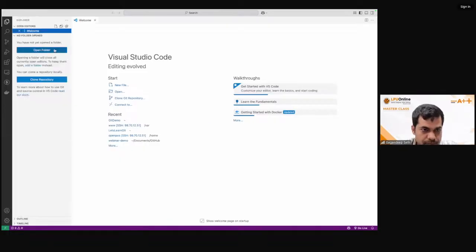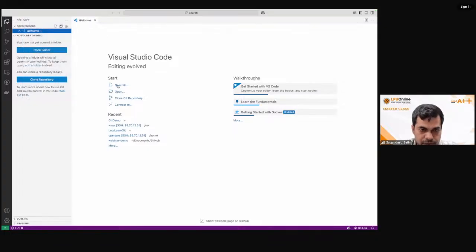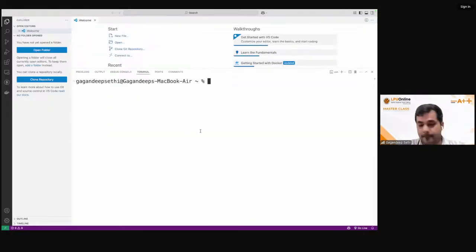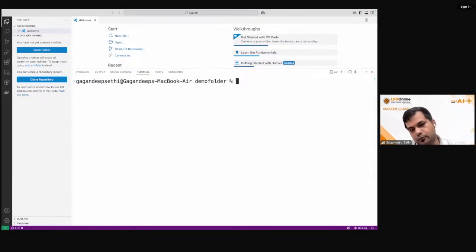Let's create a new folder. We'll move on to this folder, the demo folder, and run sudo git init. We have initialized the repository, and just open that folder over here.